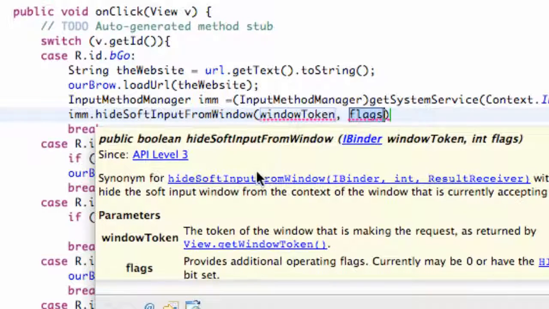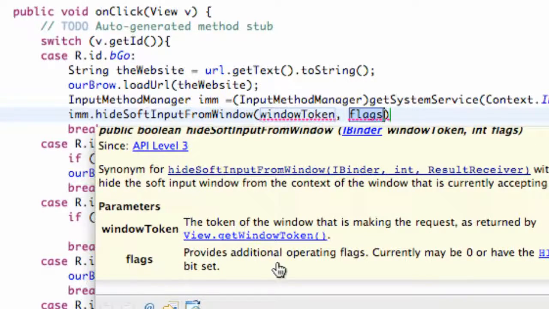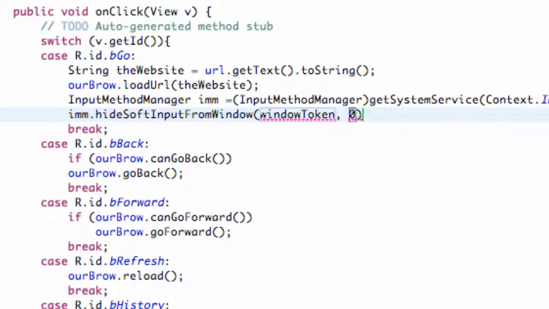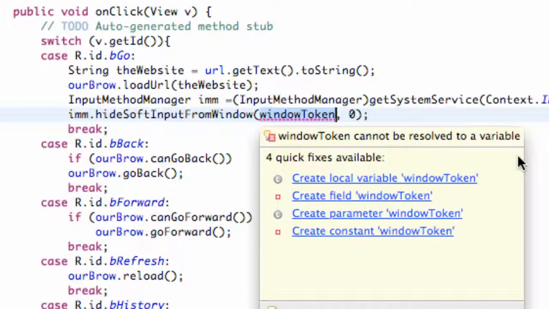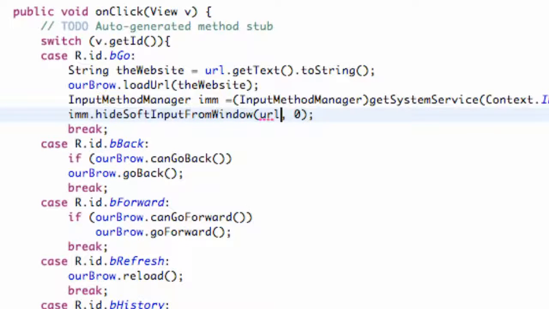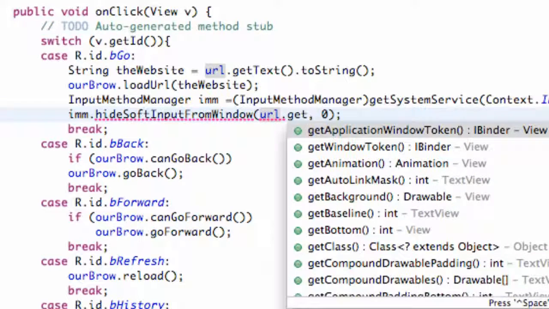Let's see if the Javadoc has anything. Yeah, just set it to 0 for now. And then what we need is that IBinder. So we're going to use the edit text that we have in our class that is giving us the problem with the keyboard. After we're done using this edit text, we're going to say dot get window token.